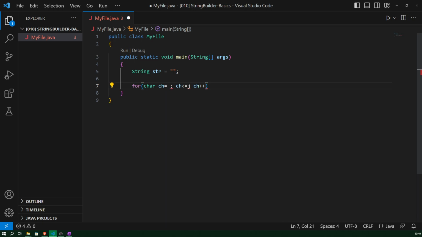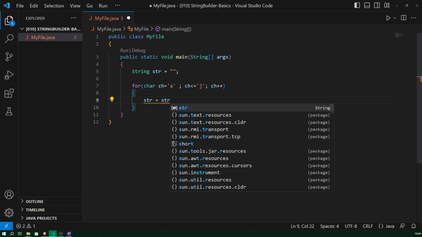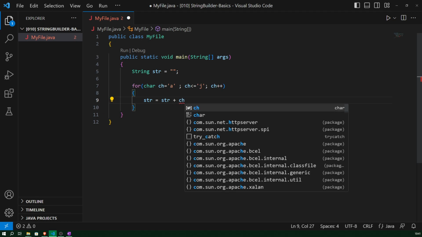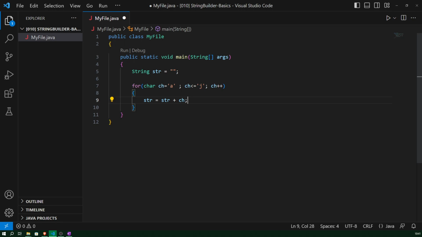So it should be character a and it should be character j. Perfect. And then what we will do is str is equal to str plus ch. Okay, cool, we have written this.